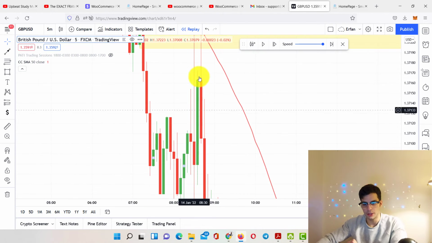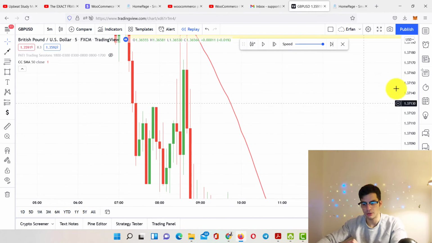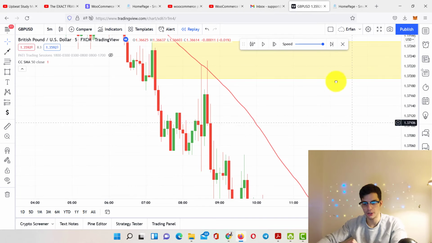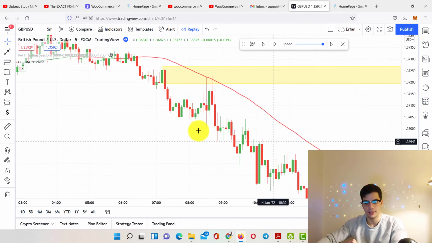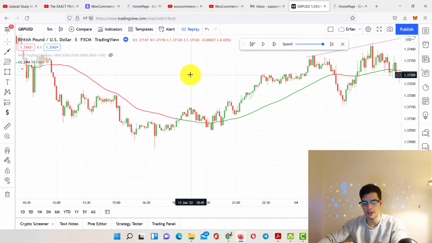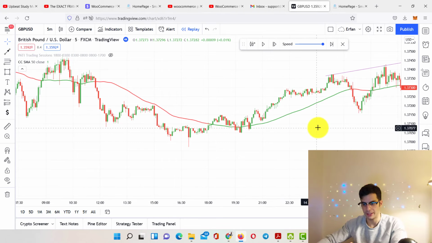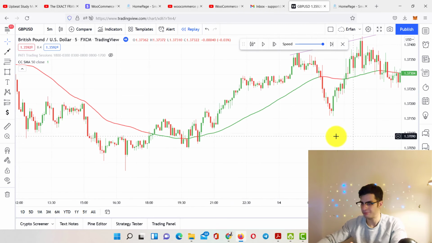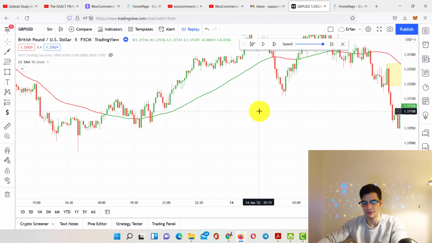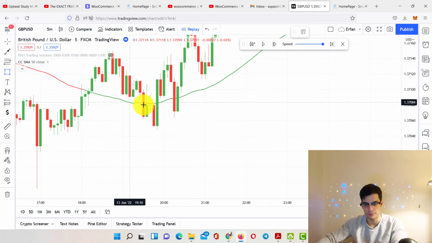It's very, very cool, guys. It tapped into this zone twice, and then it gave us really good momentum. Now we are ready to take this sell trade and be done for the day. So this is an example of the 50 SMA that might work, guys. RSI, I'm not really a big fan. I would say that it's not really accurate, but order blocks are the number one thing that you can really count on. So even this one, this is the second example that I wanted to show you.